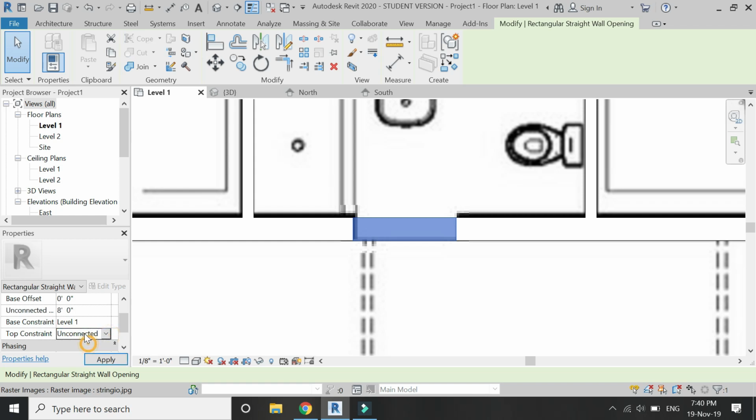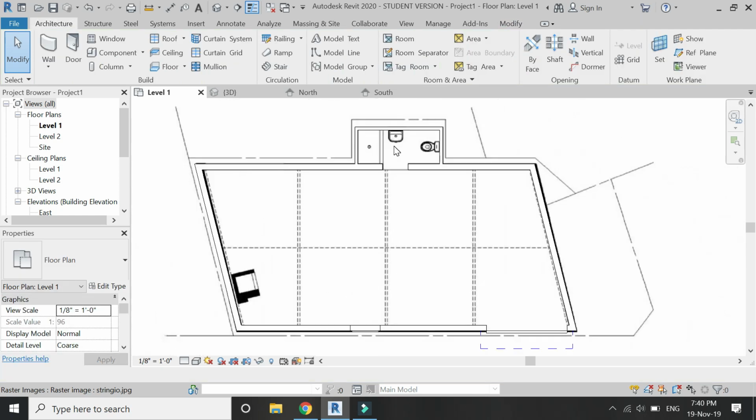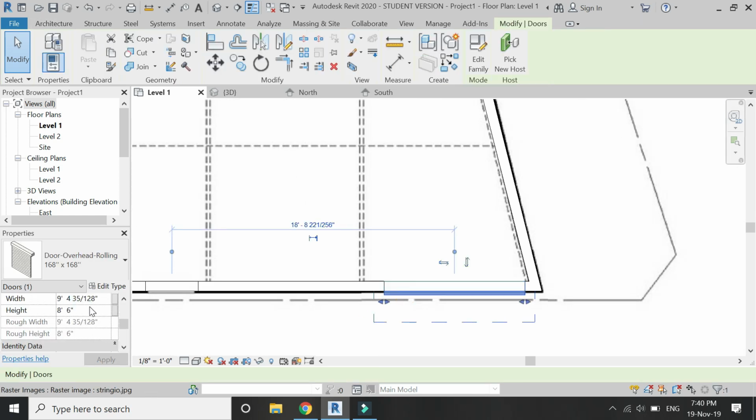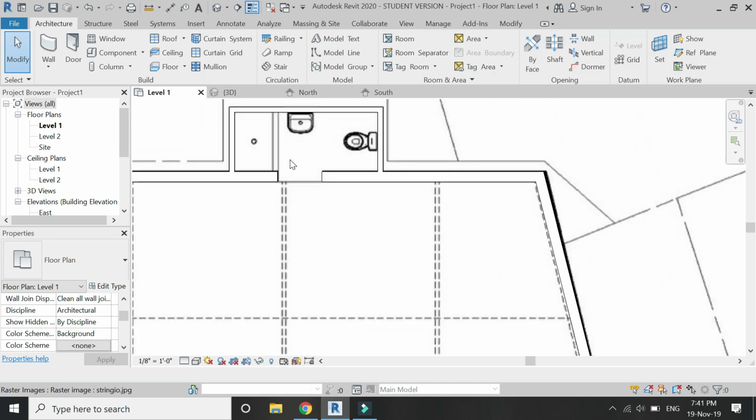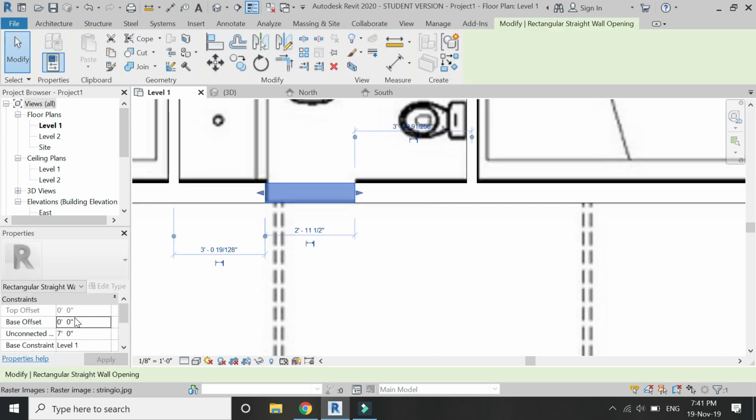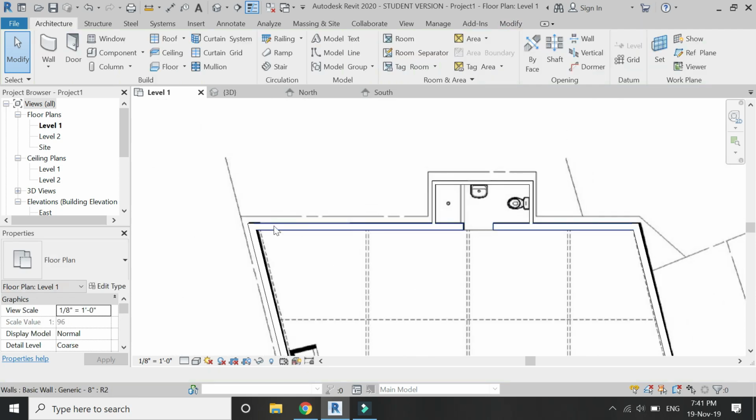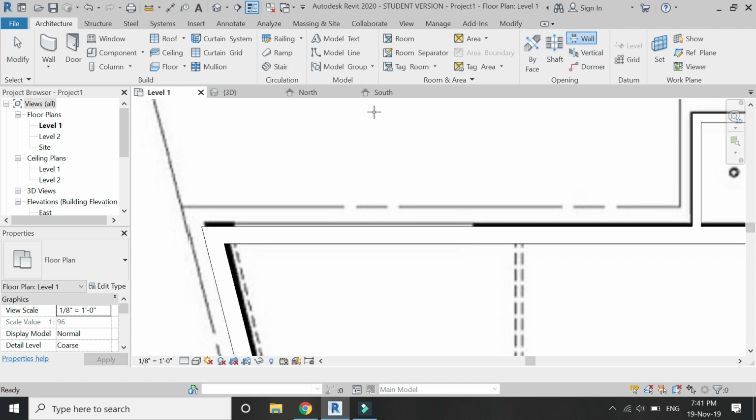Select this opening and adjust its height. Create an opening in a similar manner on this side as well.